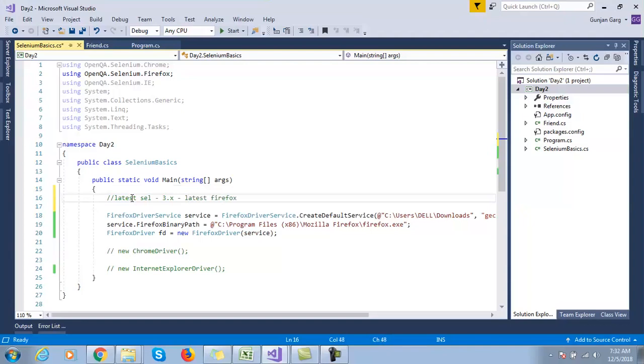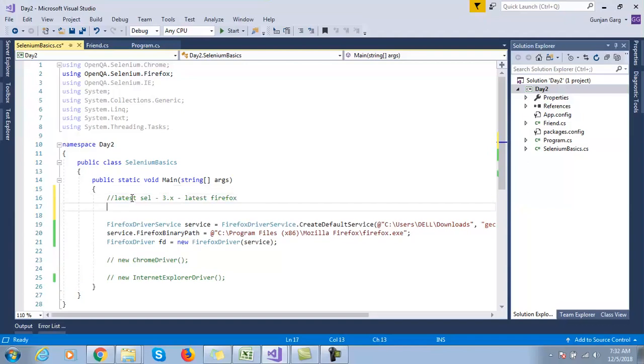But if you are working with Selenium version 2.x, then your Firefox version will go from 37 till 40. You will have to use Firefox 37 to Firefox 40, any of 37, 38, 39, and 40. But if you are working with the latest Selenium version, then only the latest Firefox will work. So this is something you need to know.